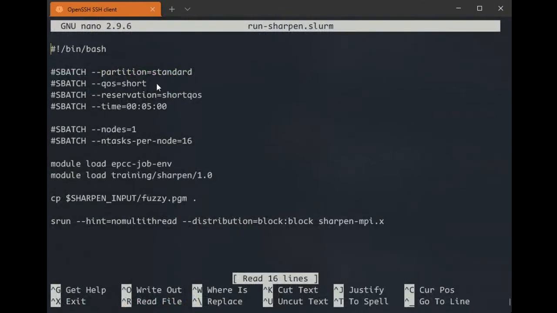I prepared this a little bit earlier, but it's more or less what we've had before. We've got a few arguments that we're passing to the srun command.